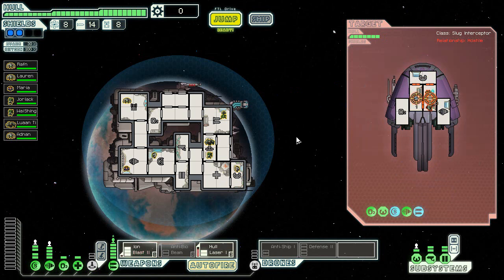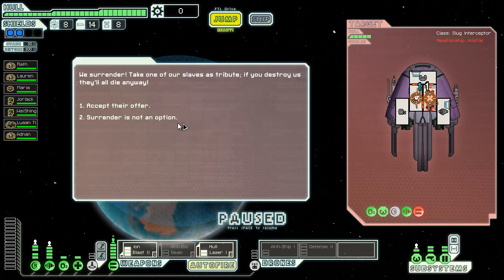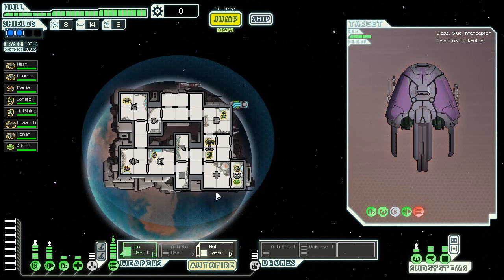Have our ion blaster target their shields. Boom, boom. Okay, so we surrender. Take one of our slaves as tribute. If you destroy us, they'll all die anyway. Accept their offer. Thank you very... Ooh, we got a Zoltan. Awesome. Where are you going to live? You're going to live in our engine room.